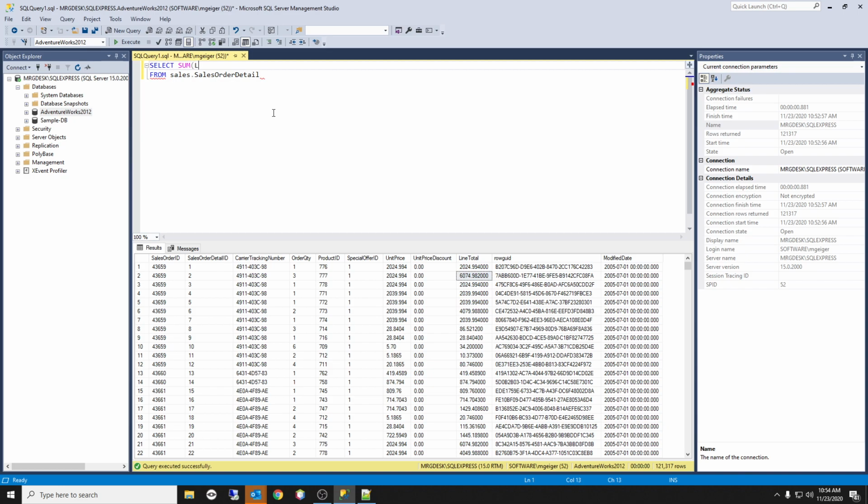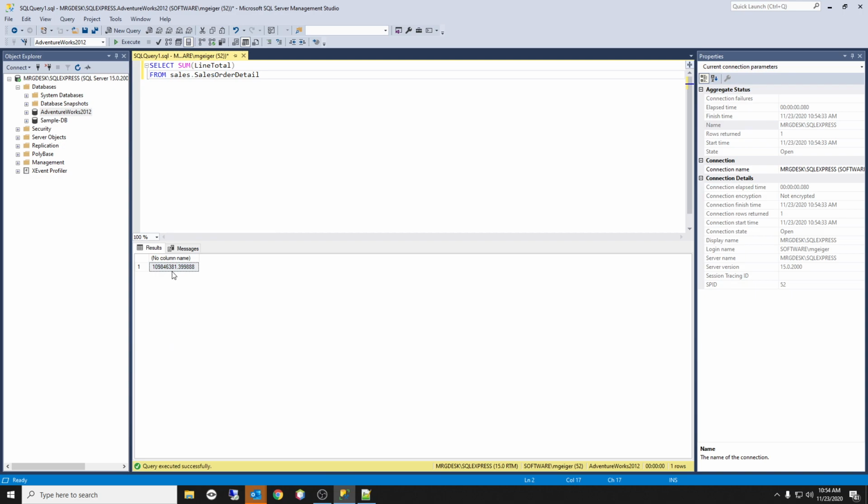So we're going to sum the line total. We're going to take the line total, add them all up, and just print the sum of those line totals. And we can see here it's a pretty big number, $10 million or almost $11 million there. So sum is an aggregate function. It takes the individual things and puts them together, in this case by adding them up.